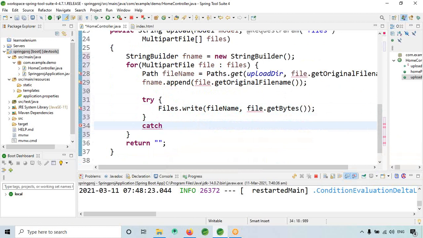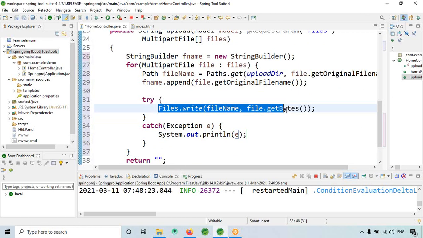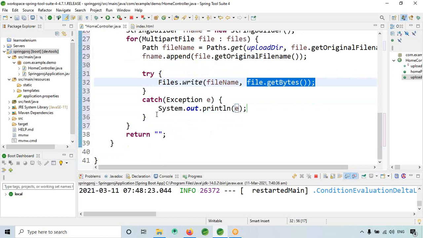Catch exception e. Okay, so this is the while uploading, right? So while uploading it will get it as bytes, so that is what the meaning is. So in the end, this is catch.